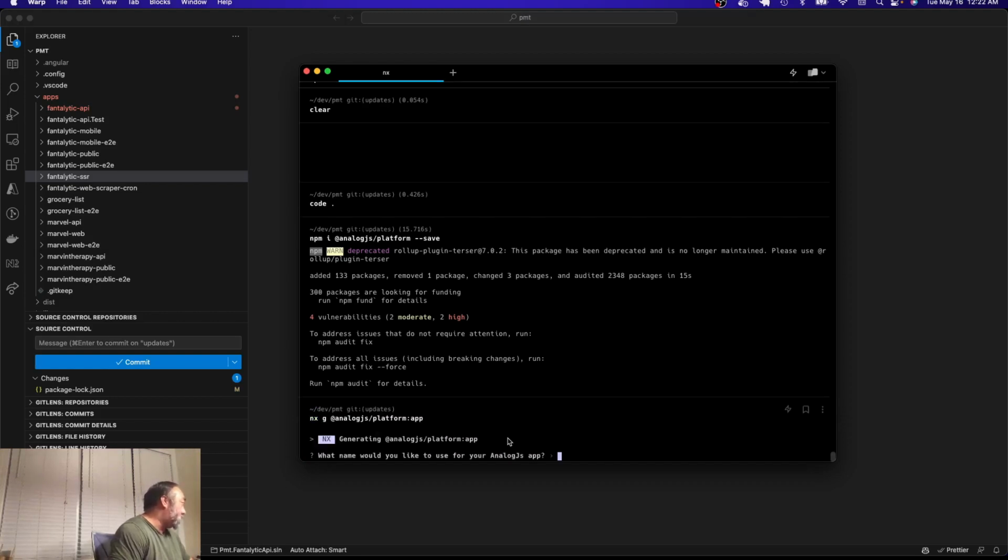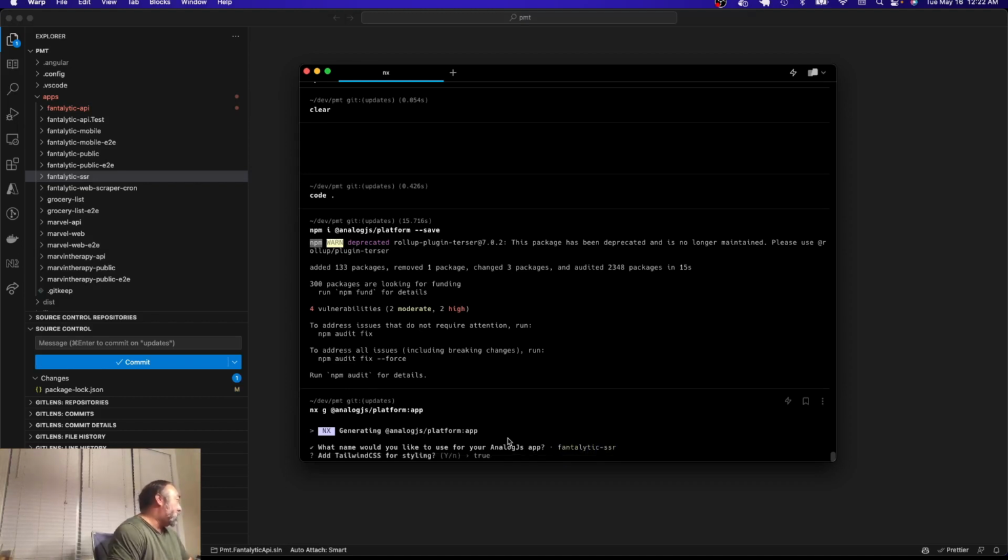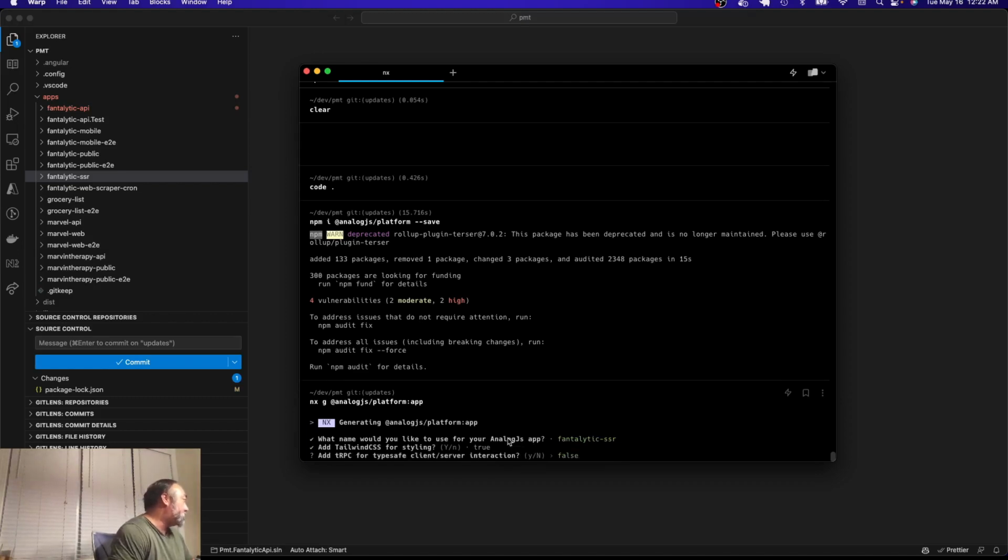on what we want to name our AnalogJs app, and I'll call it Fantalytic-SSR. Do we want to use Tailwind? Yes, please. Do we want to add tRPC? I have never used tRPC. It's something that I'd really want to get my hands on and do a sample video for.